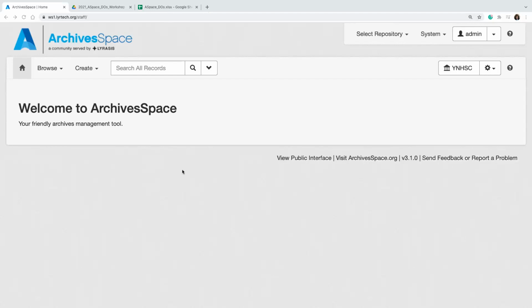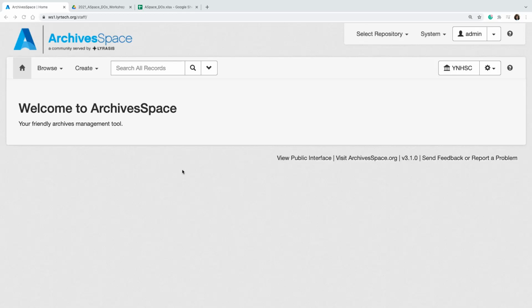ArchivesSpace is not a digital content management system. That's something that everyone should understand. It does not preserve and store digital materials. It's just a form of linking to where they exist, whether that be in a file server or in your digital content management system, such as Islandora, Preservica, or CONTENTdm. So using ArchivesSpace will not preserve them. It will just form that link.